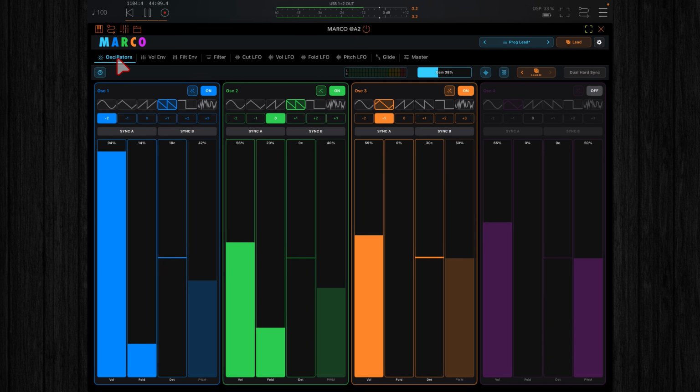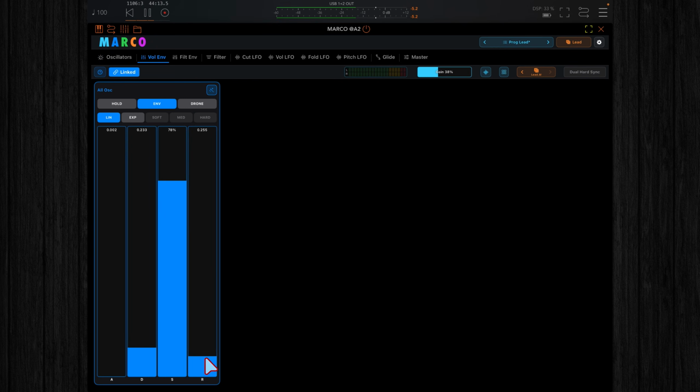Across the top here, we have oscillators. Then we have volume envelopes. If we click on this, you'll see you've only got one.